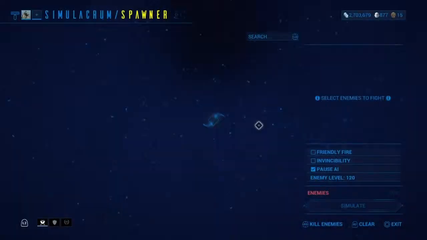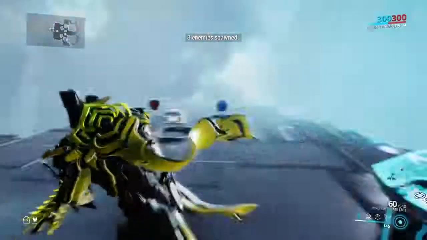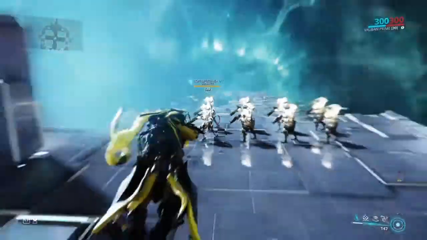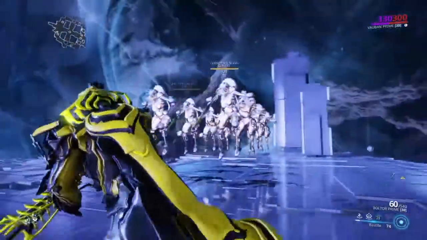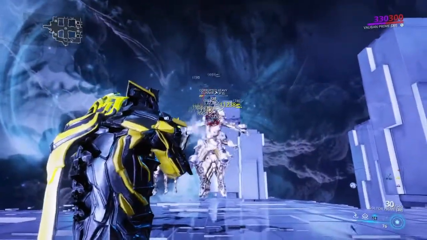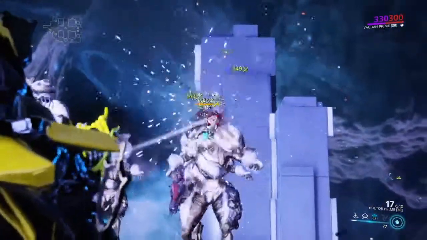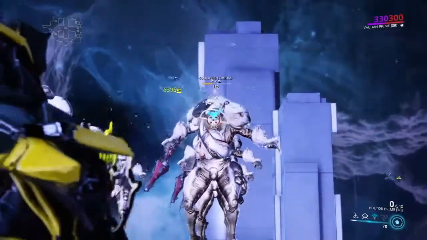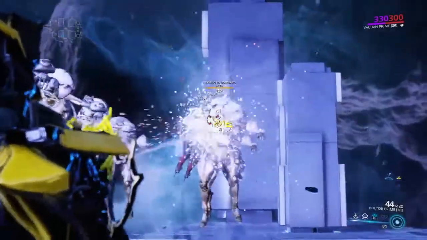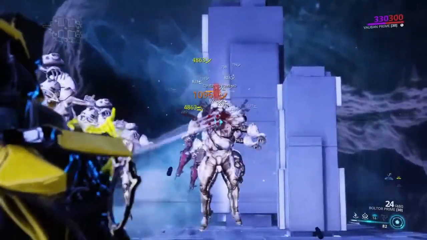So I spawned in a bunch of enemies and show you guys what it can do. Oh yeah, this is without the riven. I mean, it's basically the same, kinda. Not really. This thing just melts enemies. After the riven, obviously does a lot more damage, basically like 3 times more damage. And you can use abilities on top of that to do even more damage.